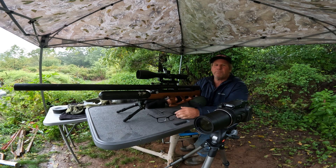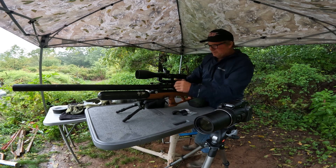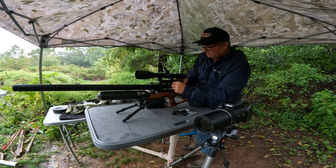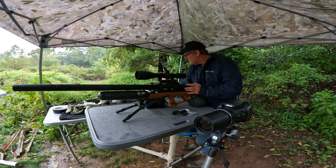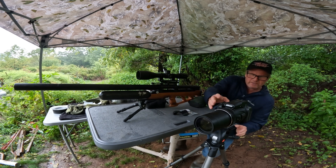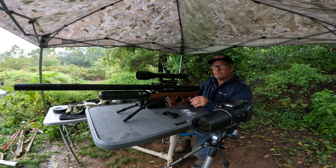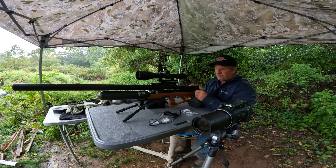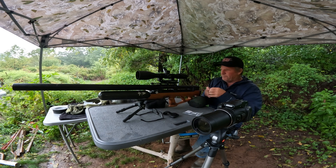We got a couple of eggs and the can at 300 yards. Now let's go for 500 yards — we'll take a couple of pop shots at two yellow balloons. 500 yards is 33.4 mils. We'll go 5 to the left for spin drip. Let's see if there's any wind out there. We're recording on the big camera — let me zoom that in. Let's take that balloon on the right. Doing the 50-grain bowtails one at a time. Hopefully we can see the impact and we'll make a correction.